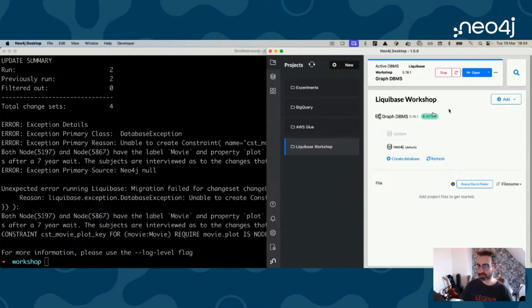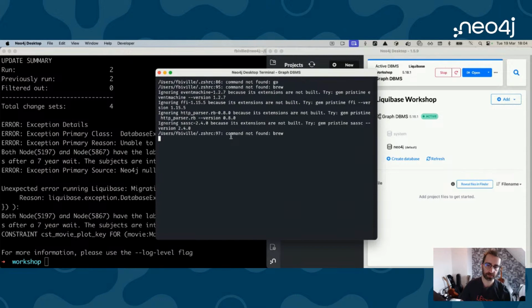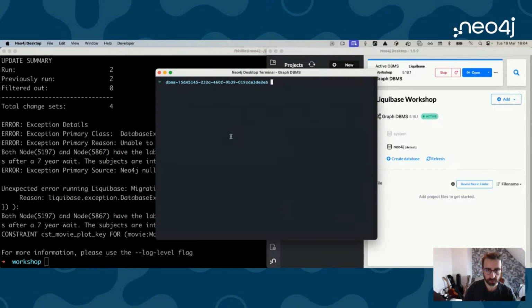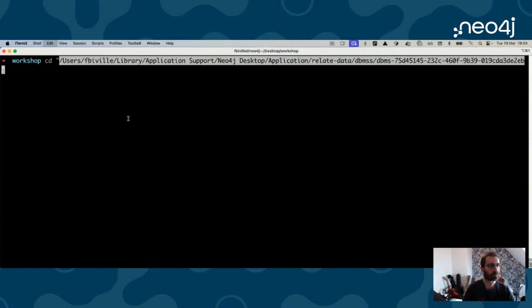So let's do it. Let's go to this one. I'm just going to cheat, and I'm going to basically reset the database. And obviously, the Liquibase history will be reset as well, so it will try to run everything. So I'm just going to do this. Go to the right folder. So sorry, you see also live troubleshooting. Maybe it's insightful as well, even though it's not really part of the demo I wanted to do.